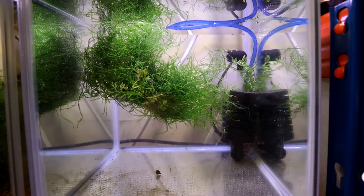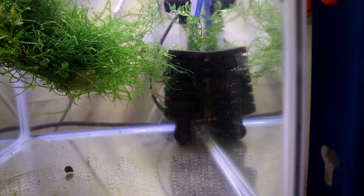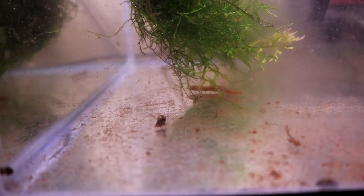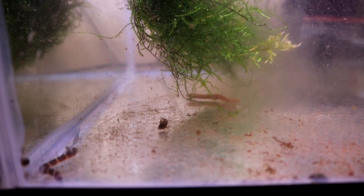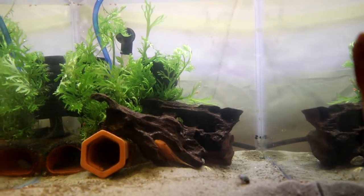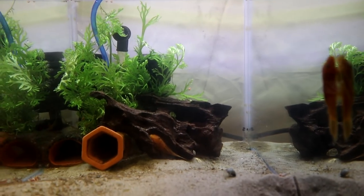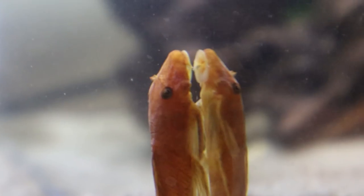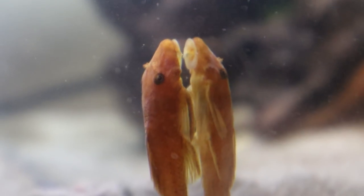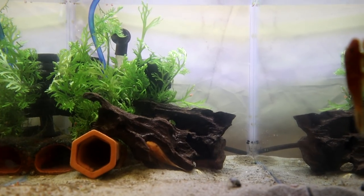Up here is the loaches, the coolie loach, and there's two of them in there. I don't know if you can see them, I think they're just underneath that filter, hiding out. Here, another guppy tank that just needs something doing with it. And here we've got the three super red bristlenose. So this is going to be their tank. They're a bit young at the moment to be able to tell whether they're males or females, but we can but hope. See how we get on with these guys.